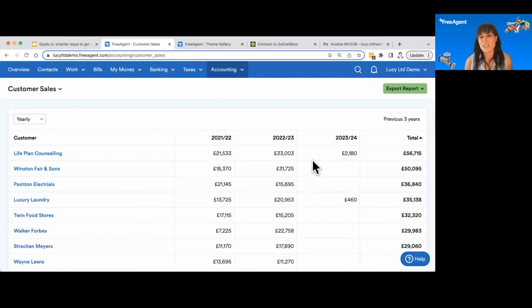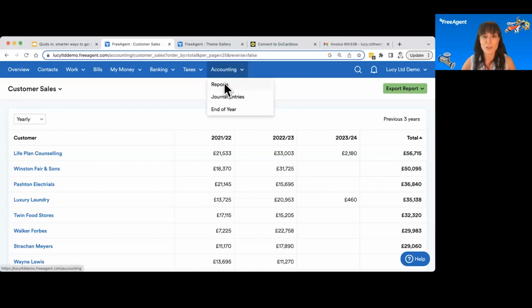So why is this useful? It's useful because it lets you see who are your highest paying customers. So this button here will sort it and shows us who the top 5 are. And this might mean that we give these customers a little bit of extra TLC, a little bit of extra attention. So we can see here, for example, that I've got 5 customers that have spent over £30,000 with me. So maybe I want to send them a little Terry's chocolate orange at Christmas, just to say thank you for being our customer and thank you for doing business with us. So that's the customer sales report.